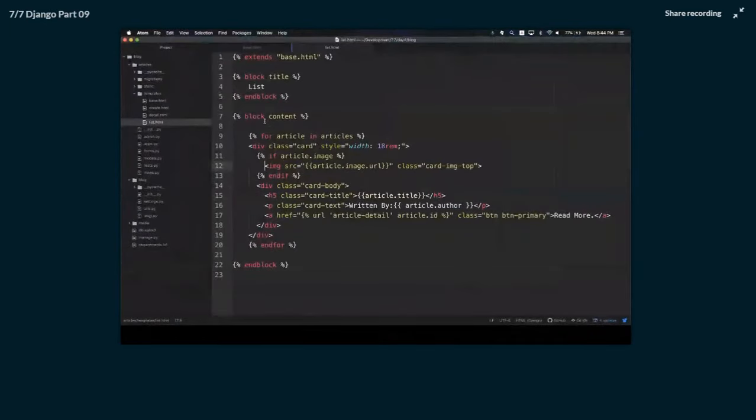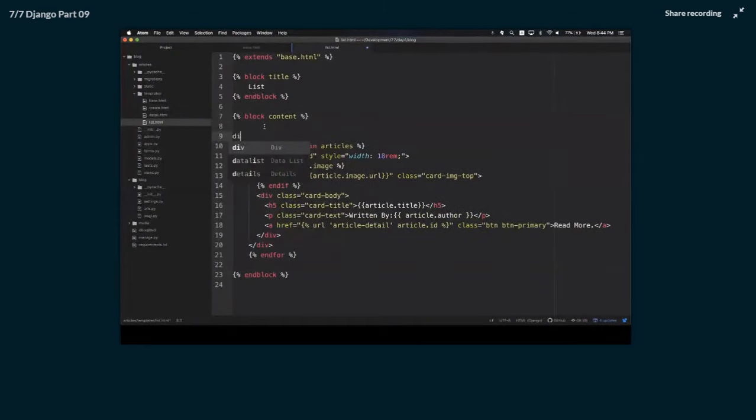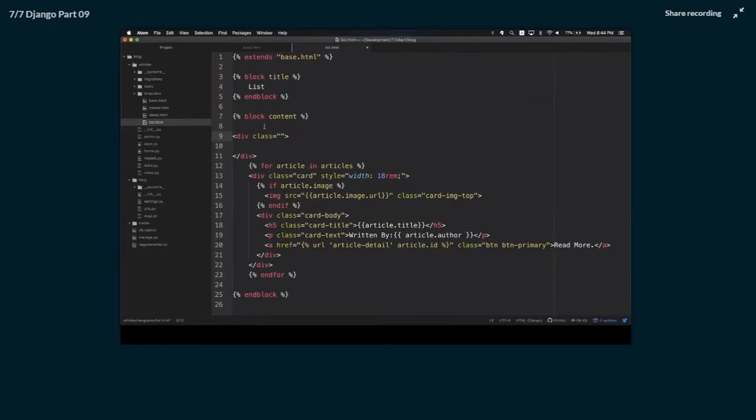So, what I'll do is, outside the for loop, I'm going to add a row. All right.